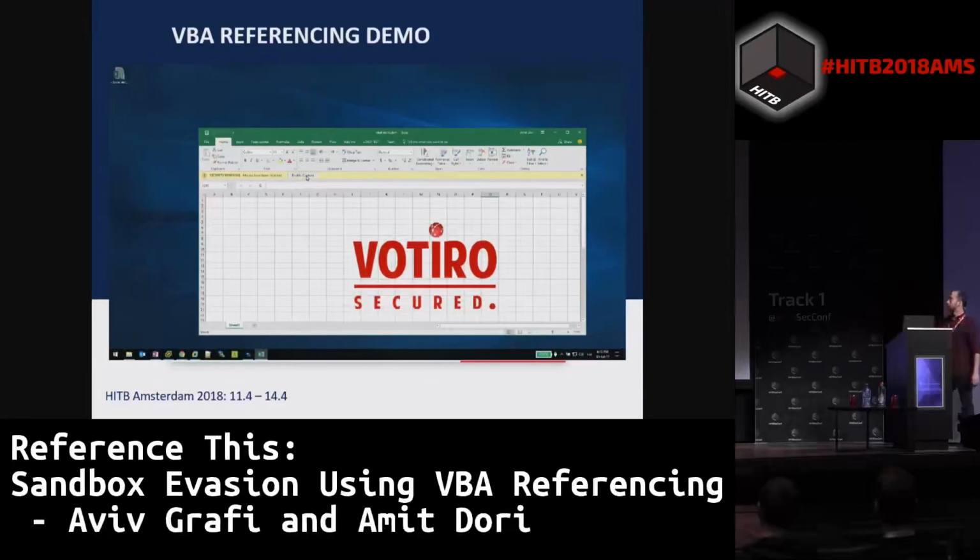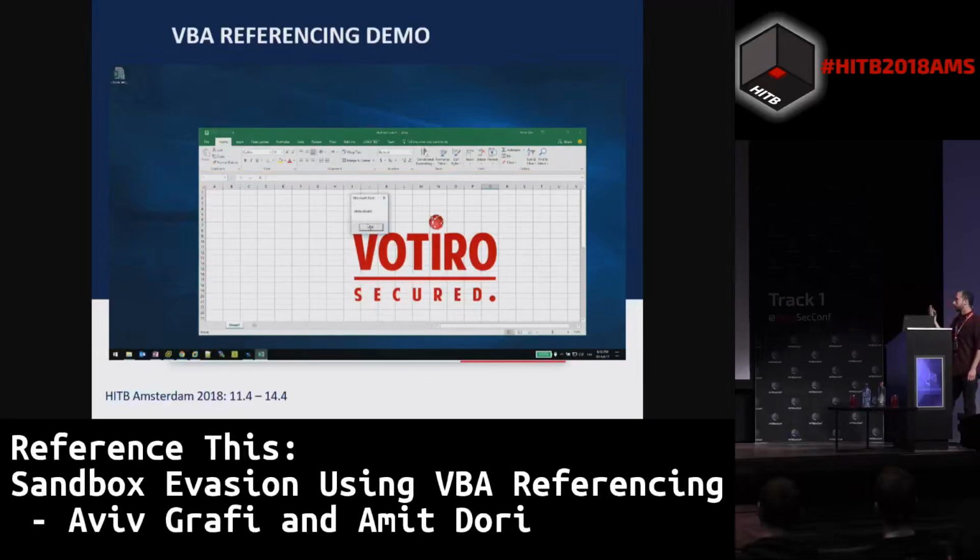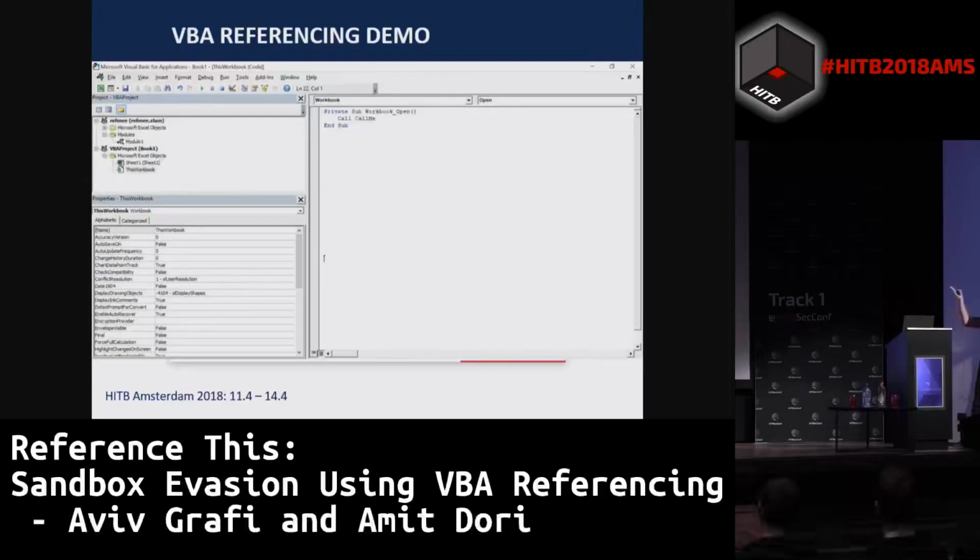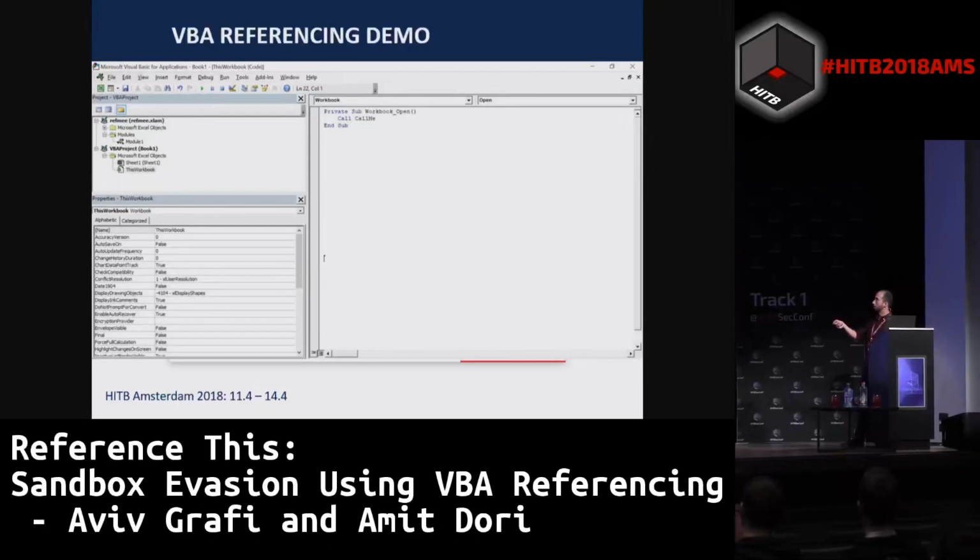You open the document, you enable content, and you get code execution. This code was a message box in VBA, and I'm guessing some of you know the syntax of a message box in VBA. In this document, this is the code. So no message box, hello world, anything. It simply says call me function, and this function is not available in this project. It's actually in this other project.